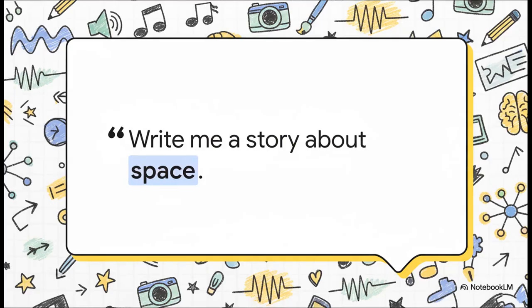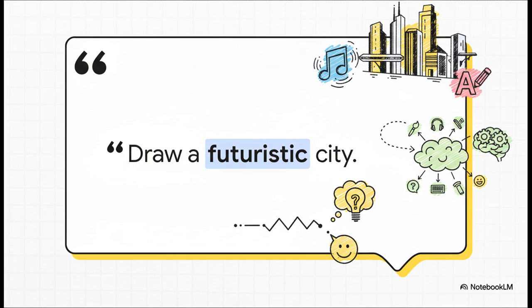And it's often as simple as this. You give it a little nudge, a prompt like, write me a story about space. And here's the cool part. It doesn't go find a story online. It literally writes a new one, just for you, right then and there. Or maybe you're more of a visual person. You could ask it to draw a futuristic city, and boom, an image that has never existed before in the history of the world is suddenly right there on your screen. This is where you really start to feel that creative power.